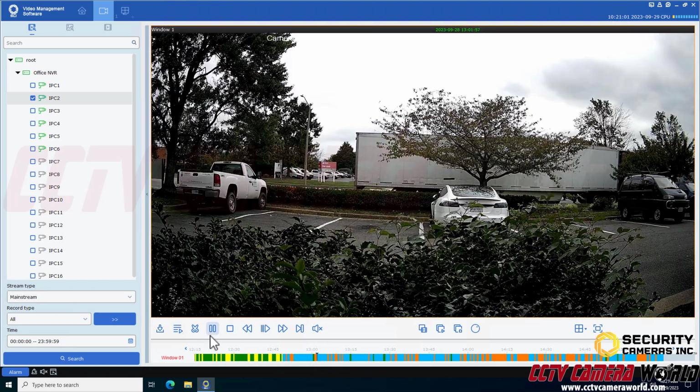So next, that leads me into my playback controls that are available to me. So here we have the download and clip button. I'll show those in another video that shows you how to actually export video from your NVR or DVR using the software. As I mentioned, this video is going to focus on playback. So the button in here is the synchronous playback button.